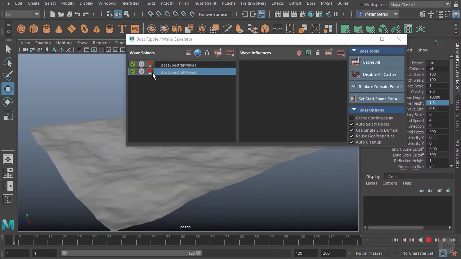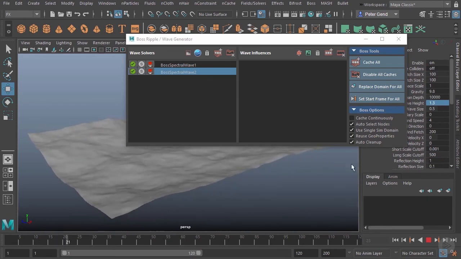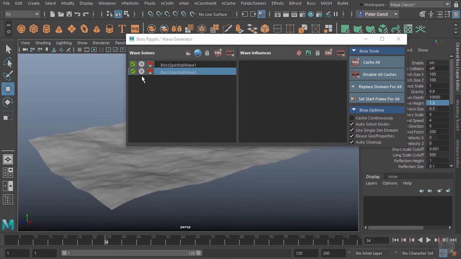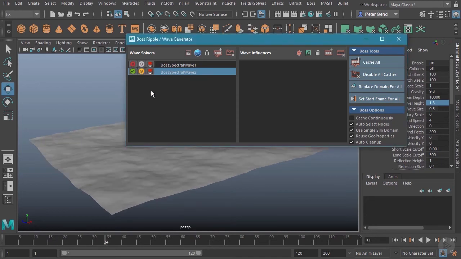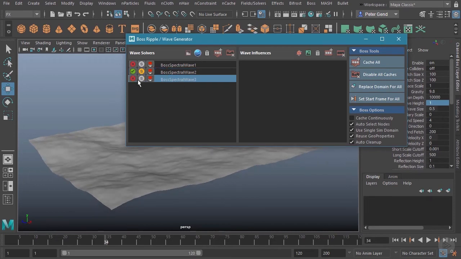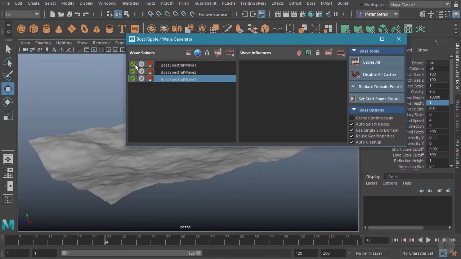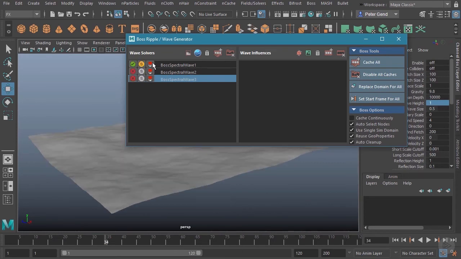For right now, we're just taking a look at how we can now use this to preview whatever we specifically want to see. If I want to see this second solver only, I can go ahead and click its solo button. And you can see the solo button will automatically shut off this other layer. If I even had a third one in here, you can see if that solo button is on, it shuts off everything. Turn it back off, all three are now on. So you can see that's a quick way to just preview any one layer that you have in here or any one solver.